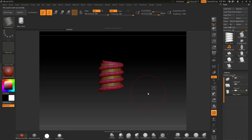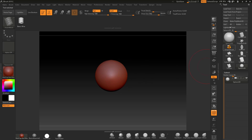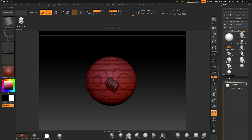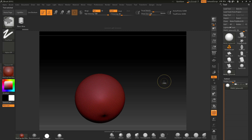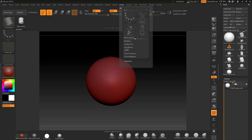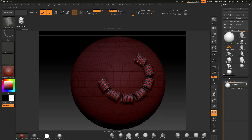Now I don't need that anymore. I'm going to bring up a sphere, make PolyMesh 3D. At the moment it's just an insert brush — if we drag it out, that's what happens. We need to turn it into a curve on surface brush, so we'll go to Stroke, go to Curve, and activate Curve Mode. At the moment it will work as a curve brush, but it's not doing exactly what we want.